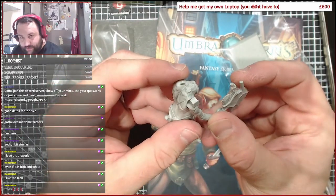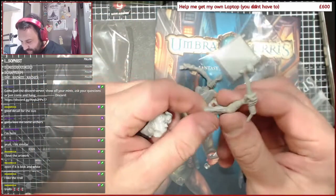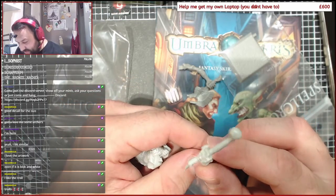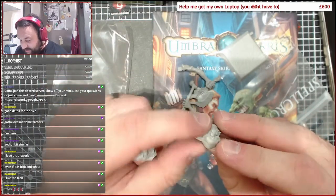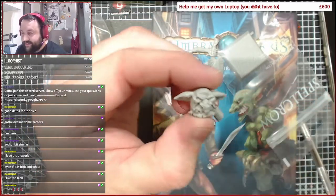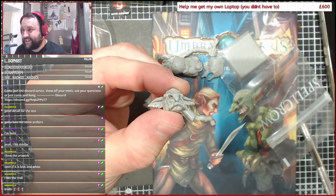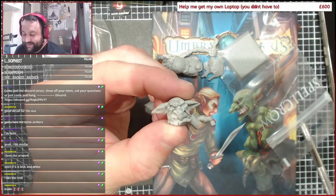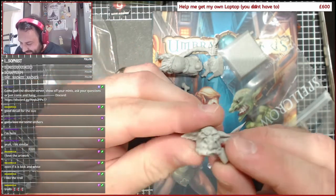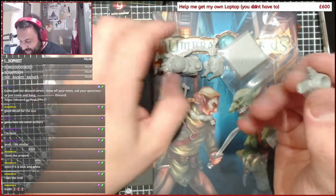So I need to trim him up so I can fit his arms and stuff, but he's got some kind of bone hammer thing. Just the detail, the fingers and stuff, just so much detail. There's this big ugly head. Look at that head. That is a troll, isn't it? That is a troll. There's no mistaking that. That is awesome. Oh, I like him a lot.